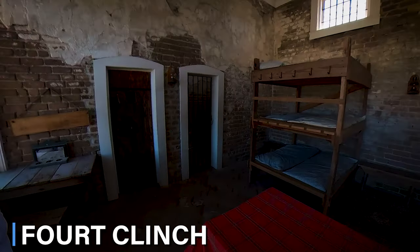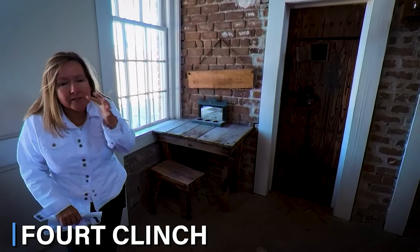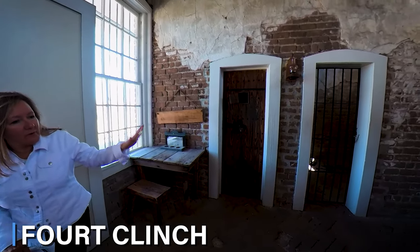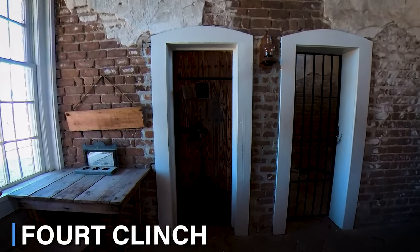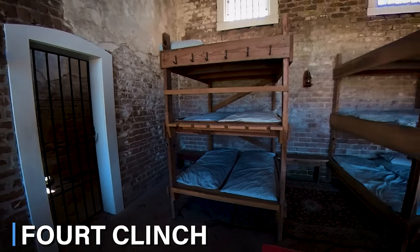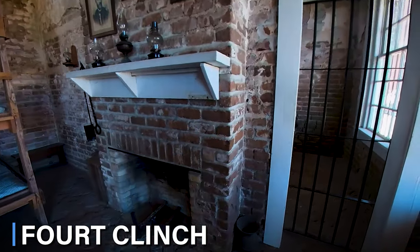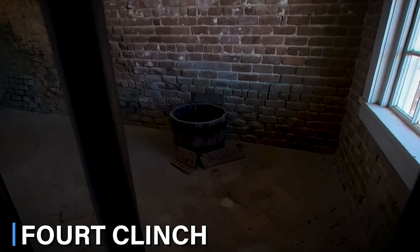This is the prison. Oh, yeah, we saw that on the video. So the guys who were drunk and disorderly or stole something would be here. The guys who were disrespectful to an officer or something were there. And the guys who were really bad were in solitary confinement naked here. They all had to wear a ball and chain, which I don't think they've got any in here, and they had to wear a sign around their neck which said what they did. There's the signs. Drunkard, thief.